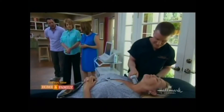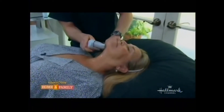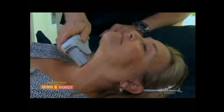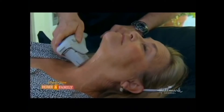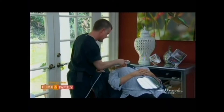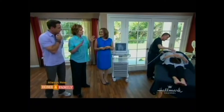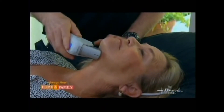The procedure length depends on how extensive you want — if you want the neck, face, and brow, the full treatment is probably going to take about an hour and a half to two hours. At BHRC, the entire face and neck costs about thirty-five hundred dollars, which includes the brows as well. For comparison, a facelift on average costs around twenty thousand dollars, so this is a fraction of the cost.